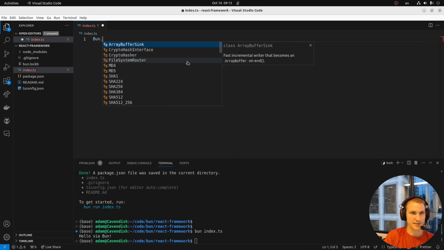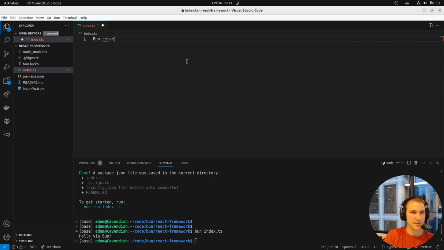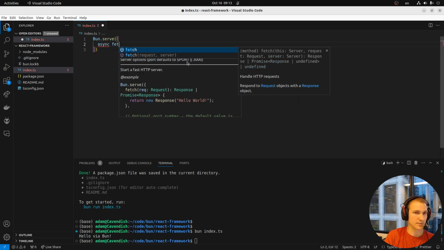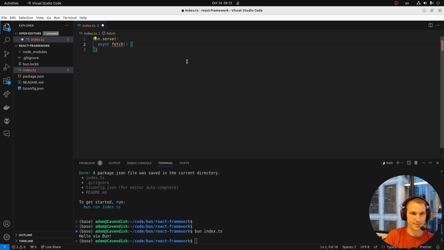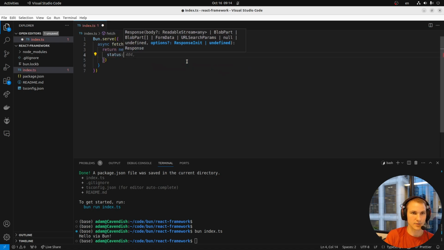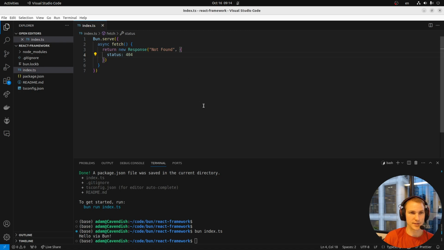And a nice thing I like about Bun is it's pretty quick to start up a server. And then here, for now, we'll just return a not found, and then status 404. We'll kind of just build this up incrementally.